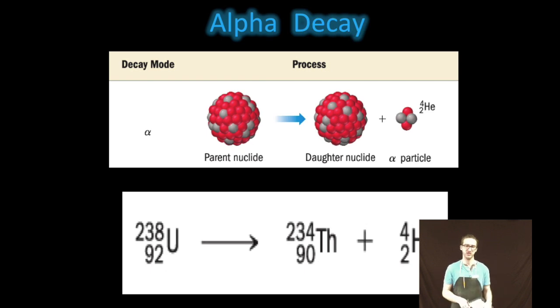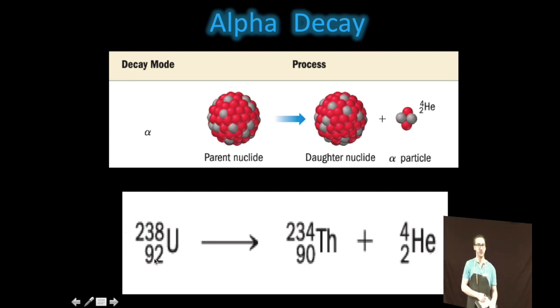In addition to a particulate representation, you're also provided with a sample equation that illustrates alpha decay. Notice that we start with a large atom of uranium-238 and it decays to thorium-234, and it shoots off an alpha particle. Notice that they use the symbol for helium, because anything with two protons represents a nucleus of helium.